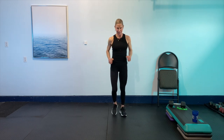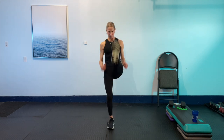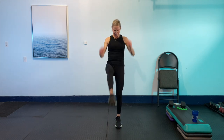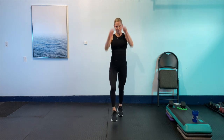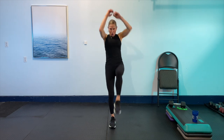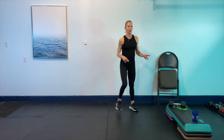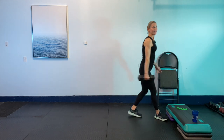That's it, guys. Use those arms. We've got 15 seconds to go. Oh, yes. Hanging in there. 10, 9, 8, 7, 6, 5, 4, 3, 2, and last one. Shake it out, one more set, guys. Take a breath. When you're ready, pick up that weight again.